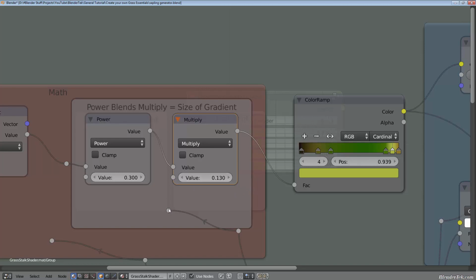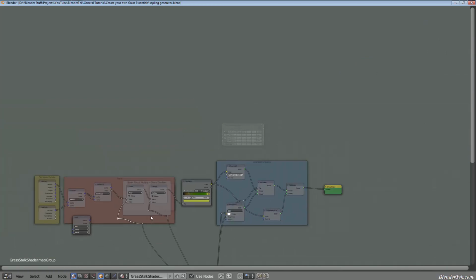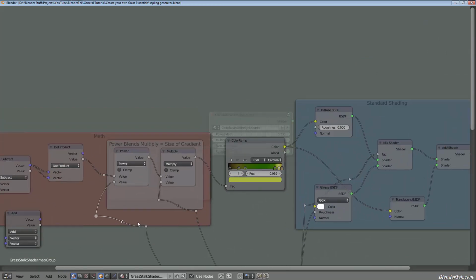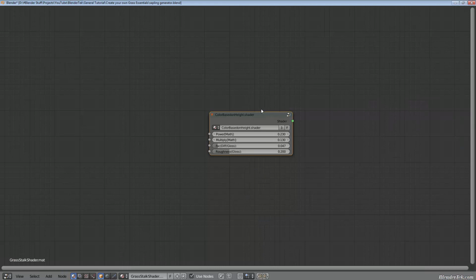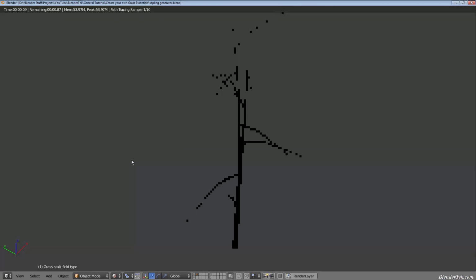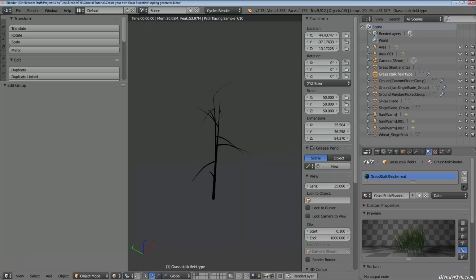And you can see this. Will this work now that I've deleted all this junk? Let's see if I can still have it work. This one is called the color based on height shader, so it's the grass stalk shader. So let's apply it to this. Yeah, grass stalk shader.